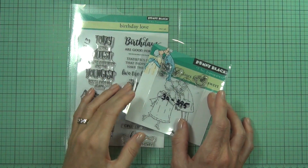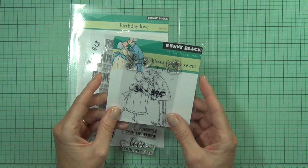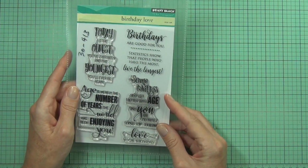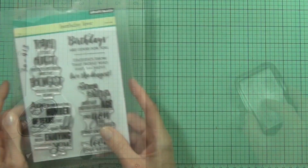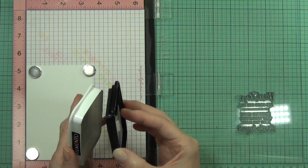Today I'm going to be using a large sentiment on a clean and simple card. I've got some great Penny Black products. This is a set called Kisses for My Sweet, and also one of my favourite sentiment sets at the moment, which is called Birthday Love. It has some really fun sentiments on it, but they're quite large, and that can be a little bit daunting when you're using them on a card.